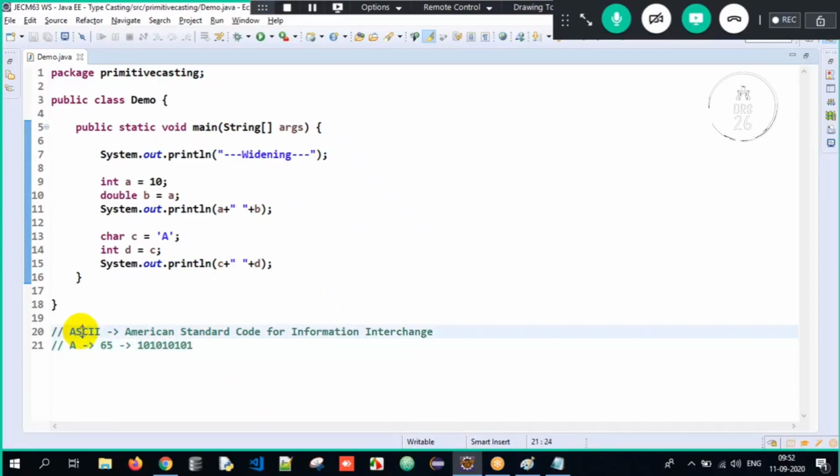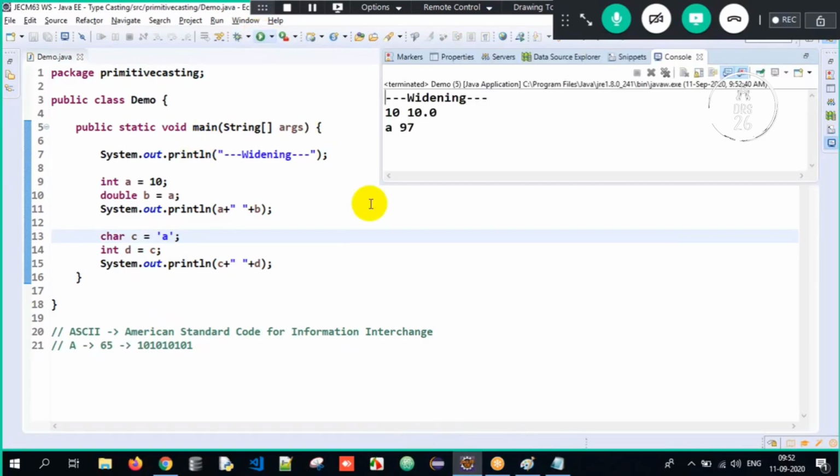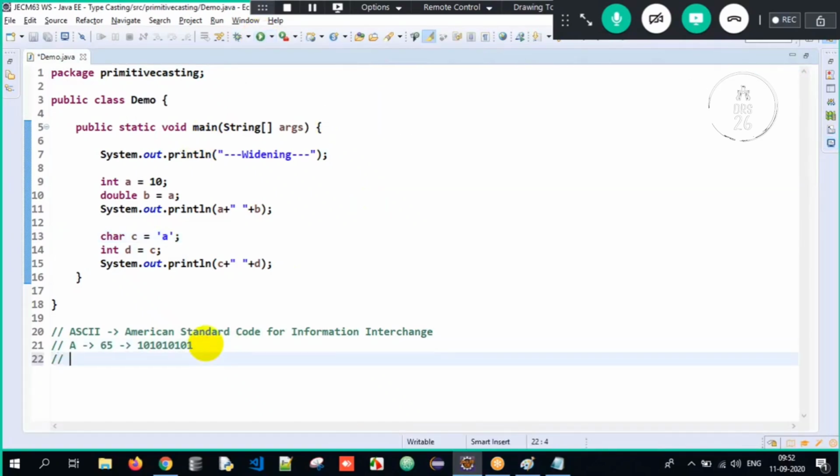So the ASCII value for uppercase A is 65. Char to int, implicit, character value and the number value. Even lowercase a will have an ASCII value. Lowercase a's ASCII value is 97. See, uppercase A is 65 and lowercase a is 97, and it keeps on going: 65, 66, 67, 68, meaning uppercase A, B, C, D, E, F, G. Got it? So this is called ASCII value. The integer value of a character is nothing but the ASCII value that gets interpreted.